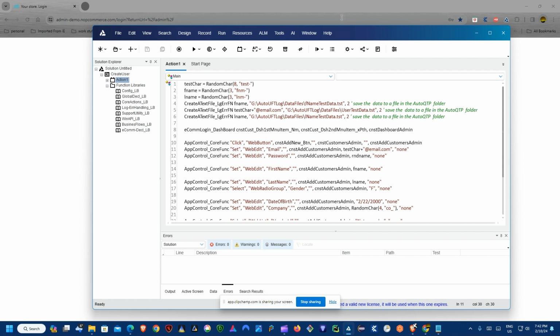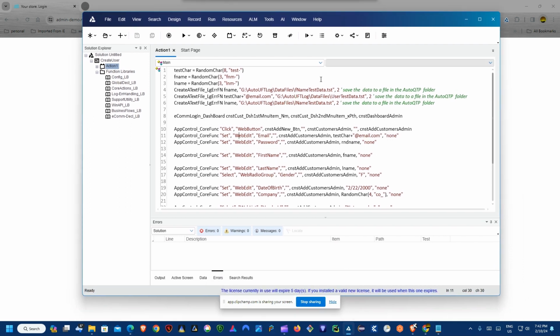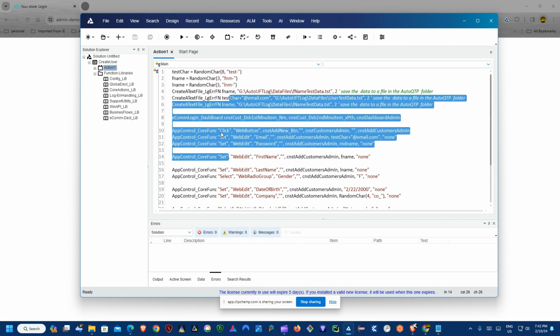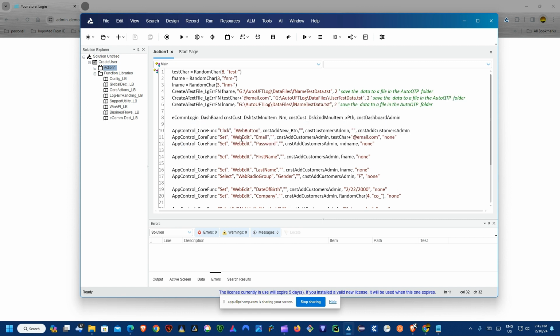What I want to do is create a test case in UFT. Kind of use how I put together a usable framework in UFT, and how I set up my automation test cases to use the automation libraries I have here.